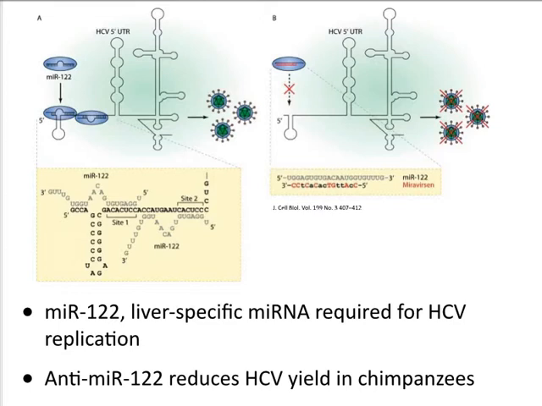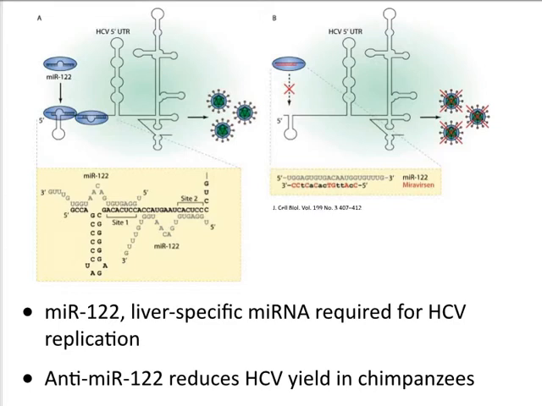Now, microRNAs are 21 nucleotide long RNAs produced by cells, and in the case of hepatitis C virus, here's the 5' non-coding region of the viral RNA. It's also got an IRES there, like polio. It's highly structured. There are two binding sites at the very 5' end for miR-122. They're shown in blue here. And below it are the miRs shown binding to the viral RNA. So the viral RNA is in black, and the miRs are in light gray. There's one miR and a second. So two miR binding sites. And when the miRs bind here, the virus replicates very well. Okay. In other tissues, there's no miR-122, and the virus doesn't replicate.